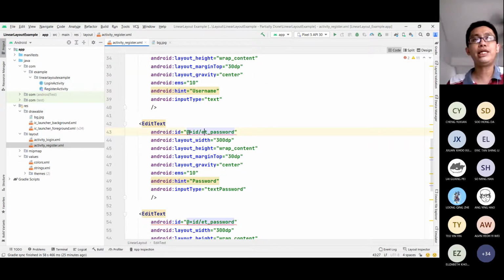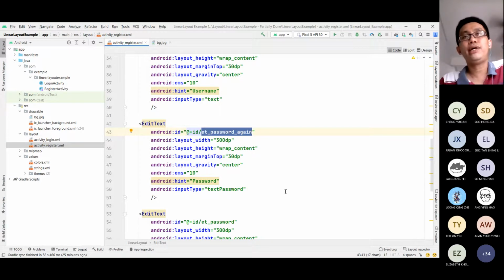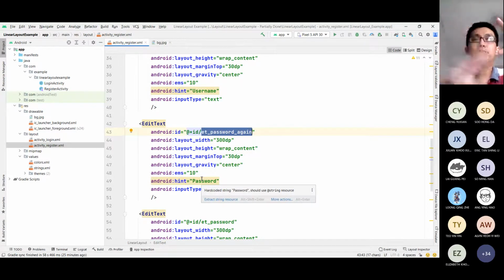So here the last one, this edit text, you change it to password again, or put it with an underscore. Password again. I'll give you the code, no worry. I just show you so you understand it, and then you can do it on your own. I don't want to give copy and paste every step, because like that you just get my code and paste. For now I do it first. If you can follow, you follow. If you can't follow, then you get my code after I finish this screen.